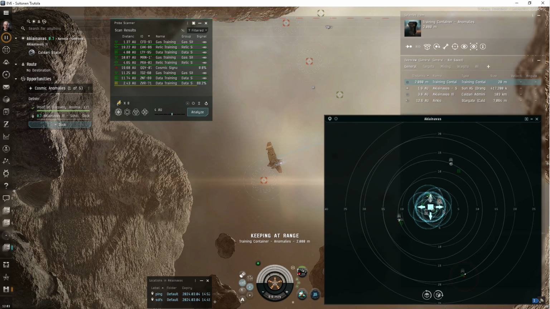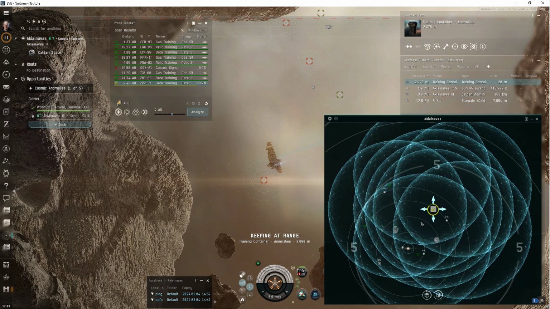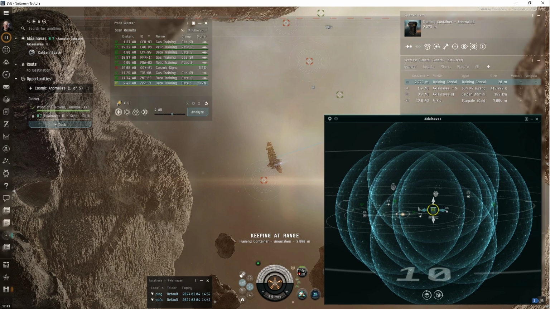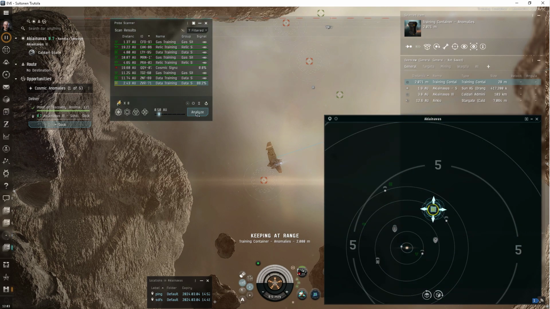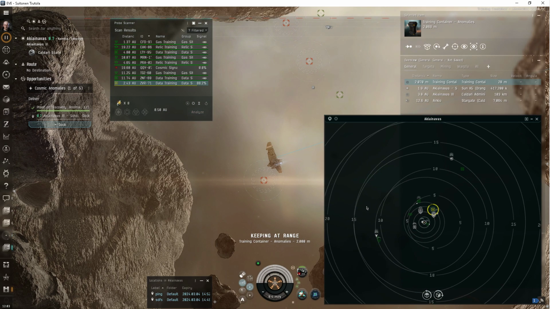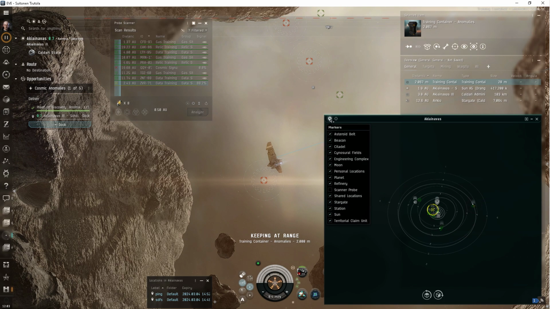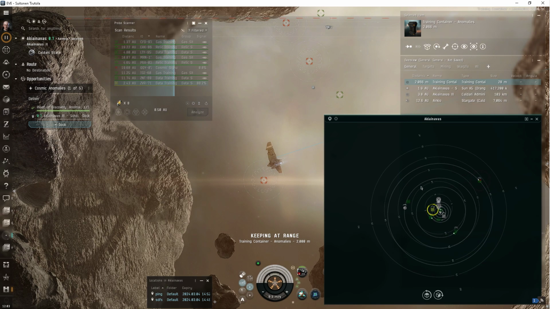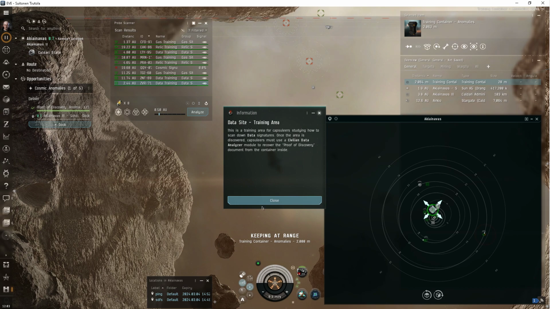You can double click here, but I never do that. I just once click. To me, it's just more intuitive. And interacting with the map is really important anyways. And since it's yellow, down 3. I like to get rid of asteroids and moons. Cuts down on the clutter. There we go. And I'll just warp to a data site.